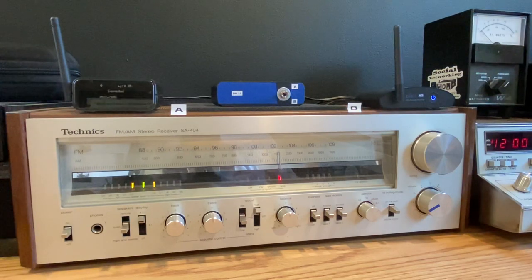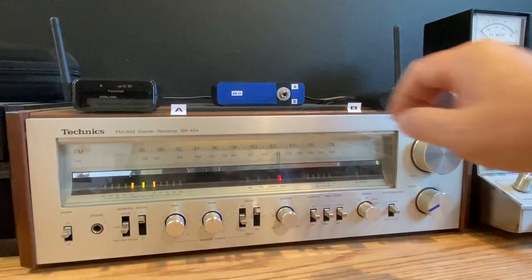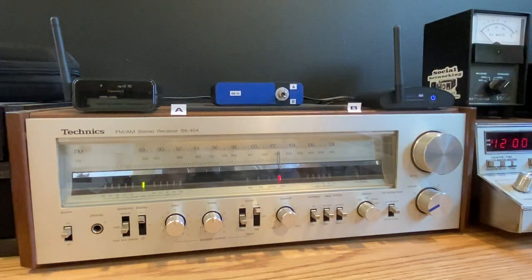2,500 hertz. Here in my office, I not only hear a difference in output level — the volume of it — I have a perceived difference of losing high end, when in all reality I'm not. However, just that frequency being so high up there, it doesn't sound as bright. Translate that into music and you've lost the chimes and the tambourines in that little music track we just listened to.